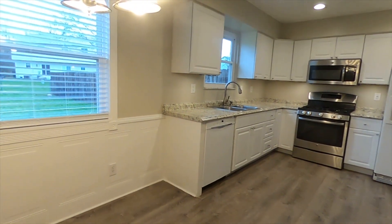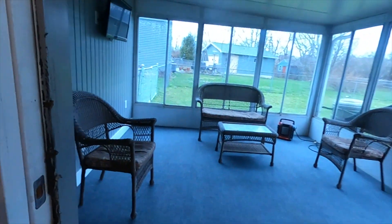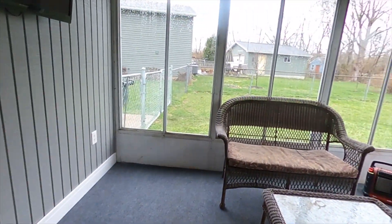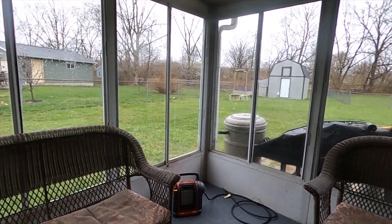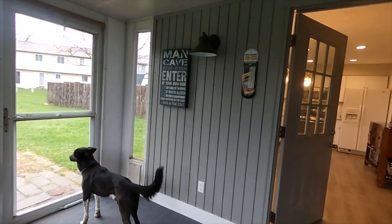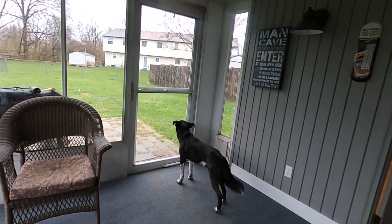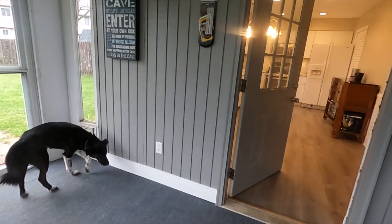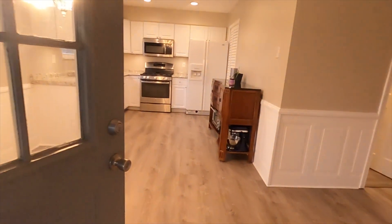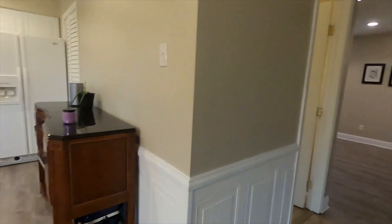This room is my three-season room — it's a rainy, dreary day right, Steve? This is my man cave. This is brand new indoor-outdoor carpet out here. This is what I've been doing the last month — just getting this place ready, and it's been tiring. But that's a look at it, and now the adventure begins.